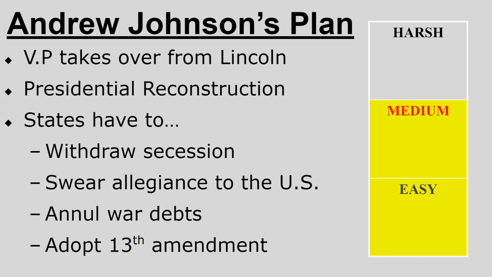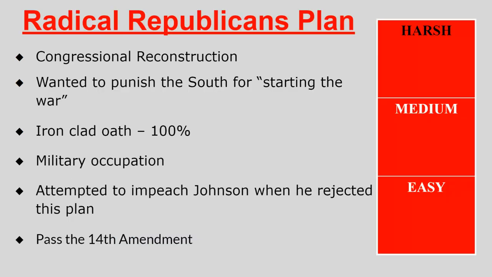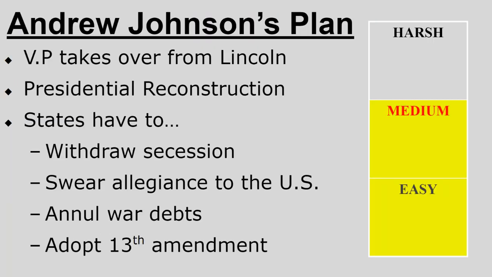And then also they must adopt the 13th Amendment. Now, Andrew Johnson and his view on the 13th Amendment is a little bit different, or not the 13th Amendment, the 14th Amendment. Andrew Johnson's view on the 14th Amendment, he was not in favor of it. And tomorrow we'll go into a little more depth and detail as far as what the 14th Amendment says. But basically, the 14th Amendment gave citizenship to the African Americans who were slaves before the war was over.